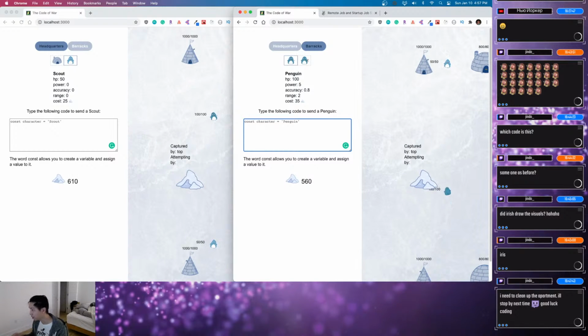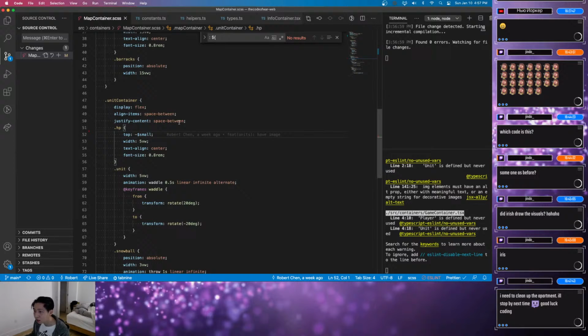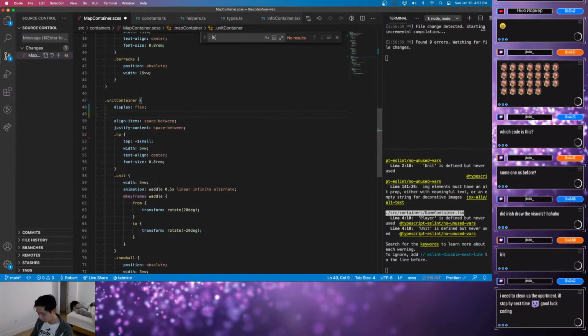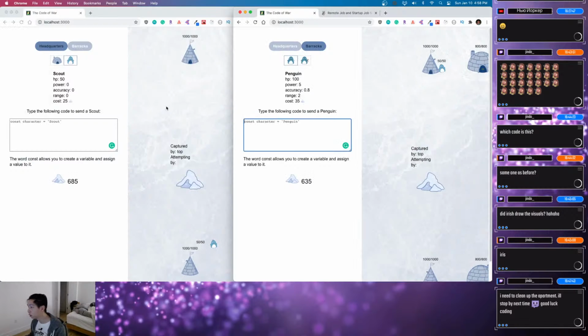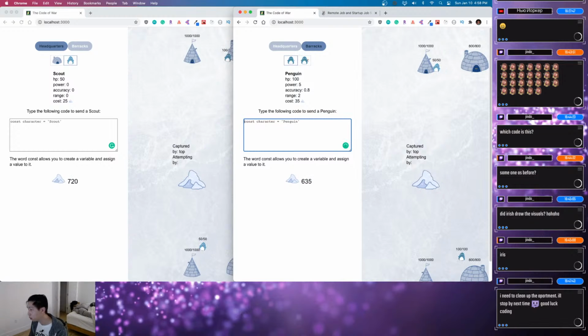It's in a weird spot, but I think I could fix that. Init container justify content. No, flex direction. Column. Yeah, that's better. Const character equal penguin.